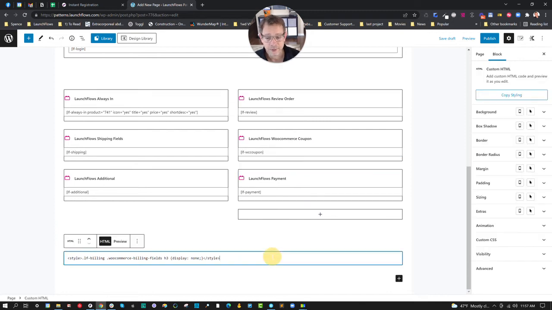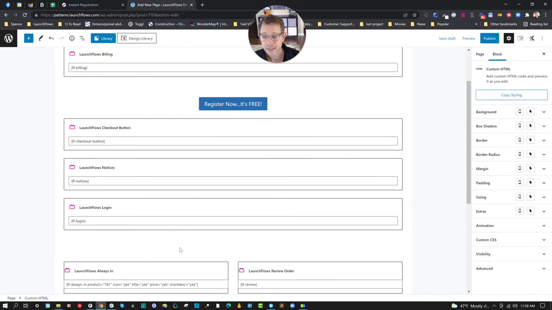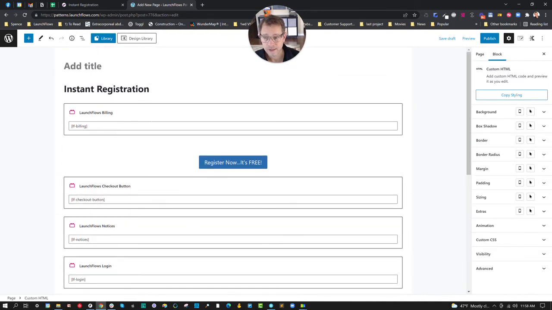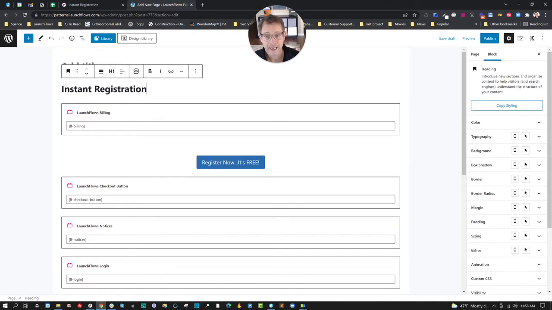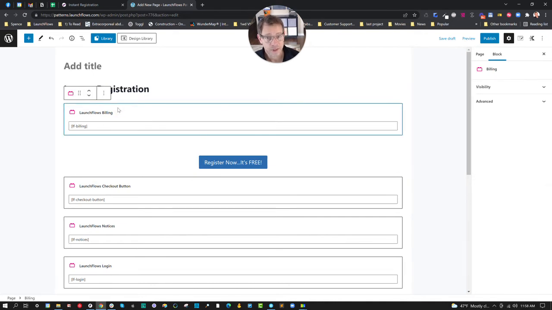I added a snippet at the bottom that is just a little boost for you because you don't need to know CSS that will hide the normal billing fields title. Because when I go above that box, you'll notice the following. I added a headline, which I can change to say anything I want. I did put the billing fields in there because that's what's used to display the first name, last name, email.